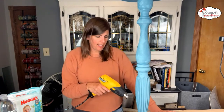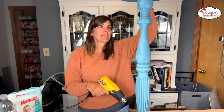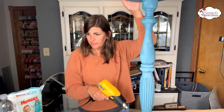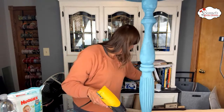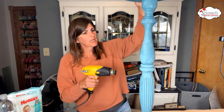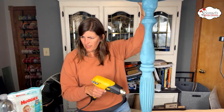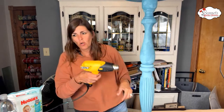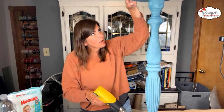Yeah, I think I'm going to distress it, do the dark wax, and then I am going to decide on the top, because I still have to take the top off too. But let's see if we can get this dried enough that we can do some wet distressing on here. Okay, I can't see the top. Well, let's see here. I will dry this a little bit more, and then I'm going to show you guys the top. I'm afraid I'm going to tip something over here.